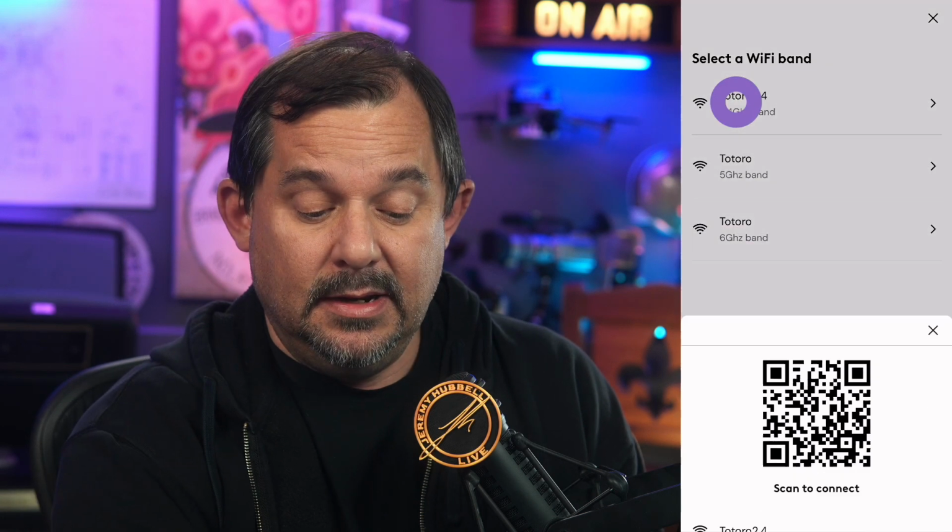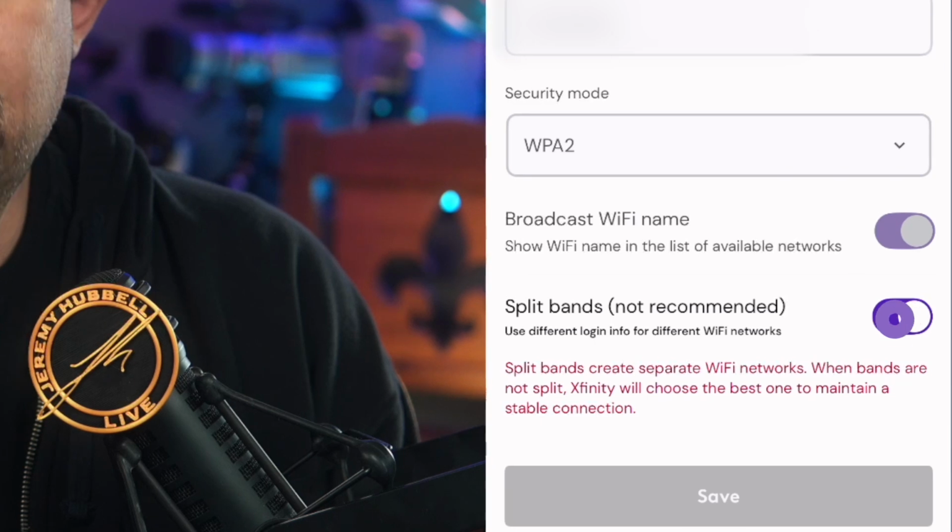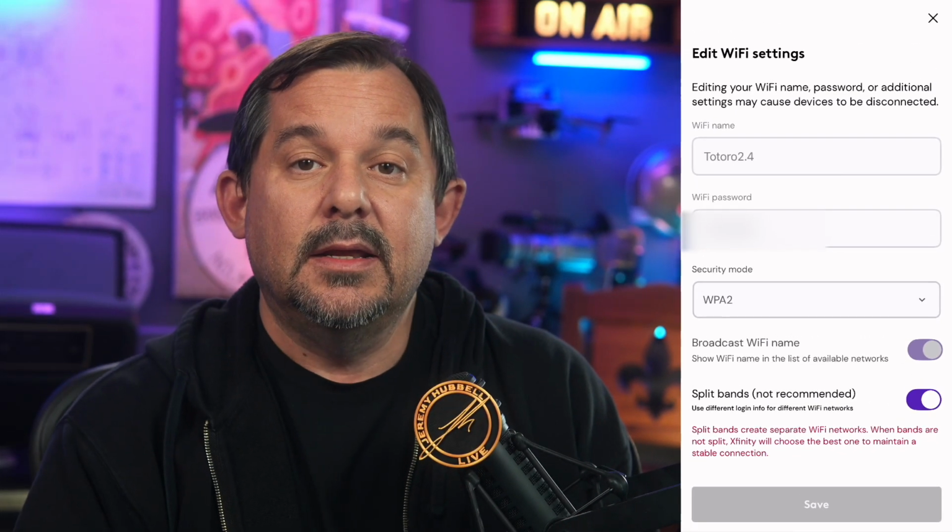Open up the app and then tap on the Wi-Fi button at the bottom. Then select Wi-Fi details. Click on any one of the bands that might be displayed there. If you only see one band, just click on that and then click Edit Wi-Fi Settings. Turn on Split Bands, and then this will split it into two separate networks.